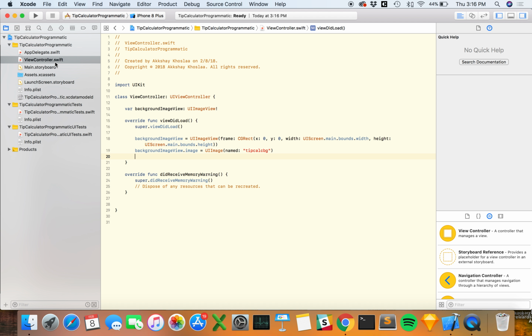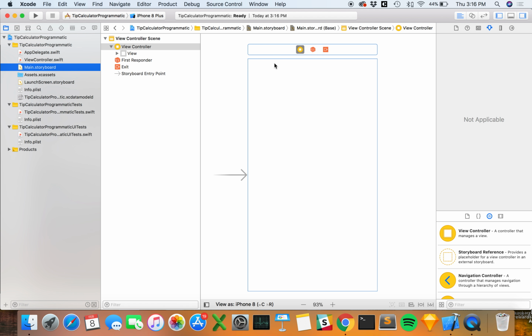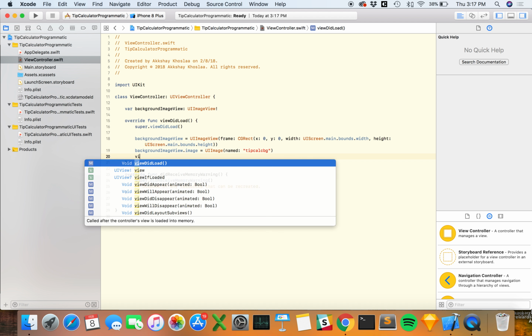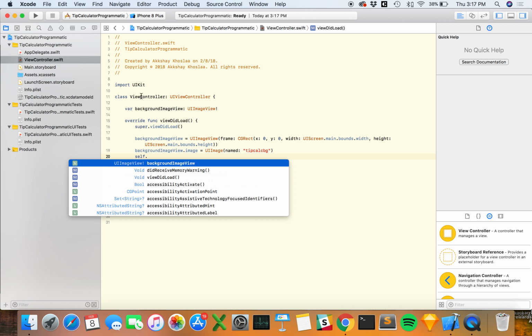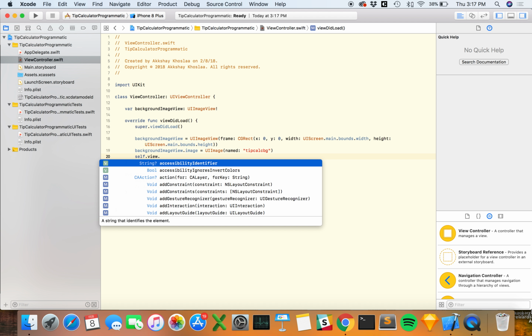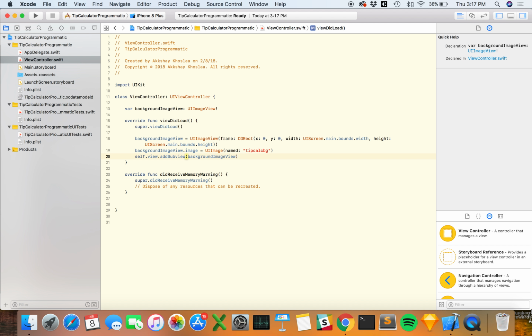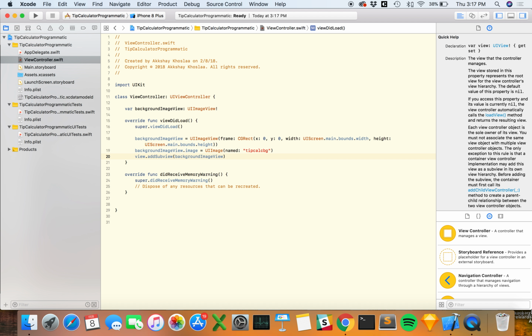Okay, so I said that by default each view controller comes with this primary view that spans the whole screen. How do we reference that? We reference it by self, so self referring to the view controller, dot view, and now we want to add a subview to it, because the background image view is going to be inside the view of the view controller. So add subview, background image view, and that'll add it for us. And here's the fun part. In Swift, self is implicitly implied, so you don't actually have to write self to refer to the instance of this view controller. So you can actually get rid of that, and that's the preferred way. That's the cleaner way to do it.